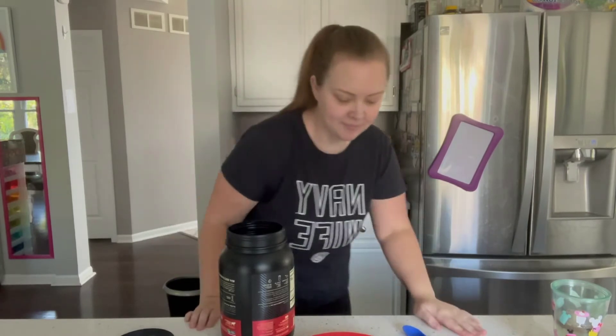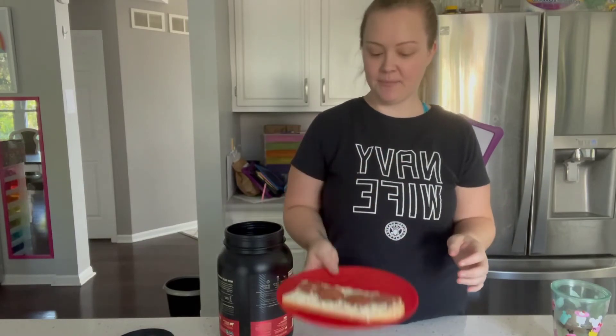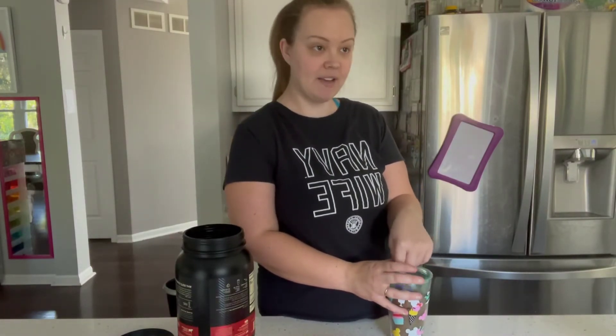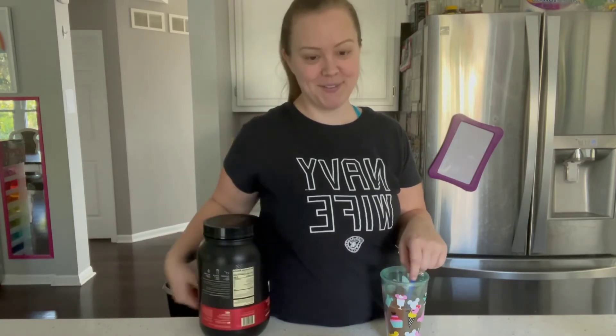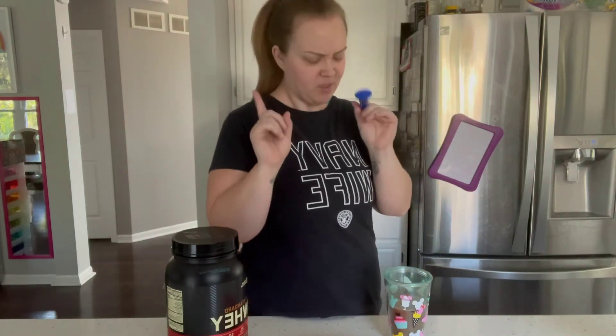Lunchtime. For lunchtime, kind of counterproductive, but I'm doing a pizza French bread thing and my protein shake. You might think this is so counterproductive, but it's healthier than what I have been eating pretty much everything else. About eight weeks ago I was eating literally nothing but fast food — mostly Taco Bell. I hate Burger King, but I do like their fries. Definitely a lot of Taco Bell.